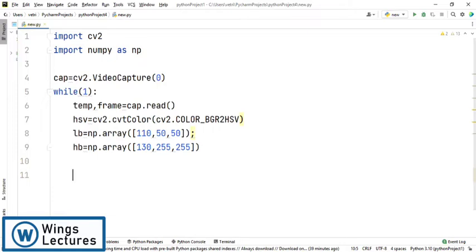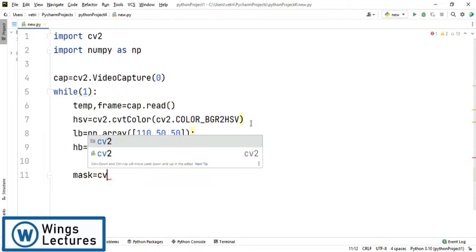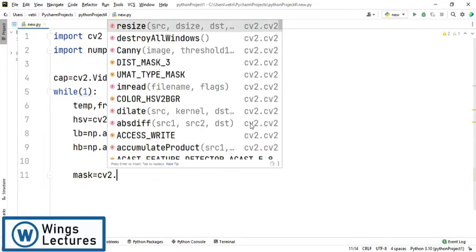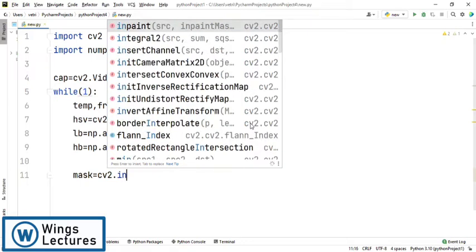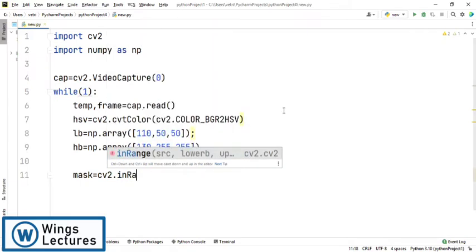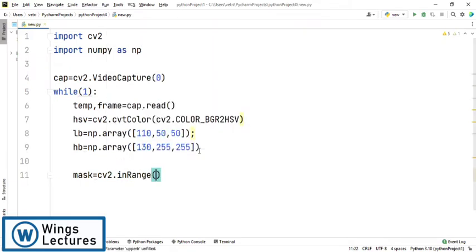Next, I am going to mask my image by using these bounds. The method is very simple, cv2 dot in range. That means from the captured video I'm going to find out whether the objects come under this range, and they will be highlighted. So that's the cv2 dot in range function.